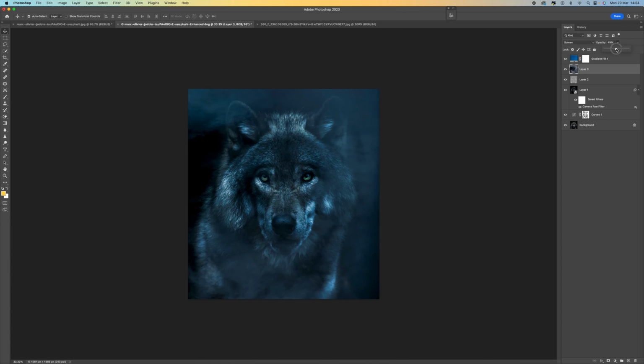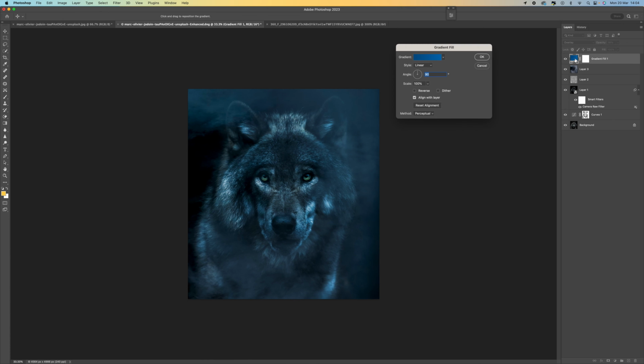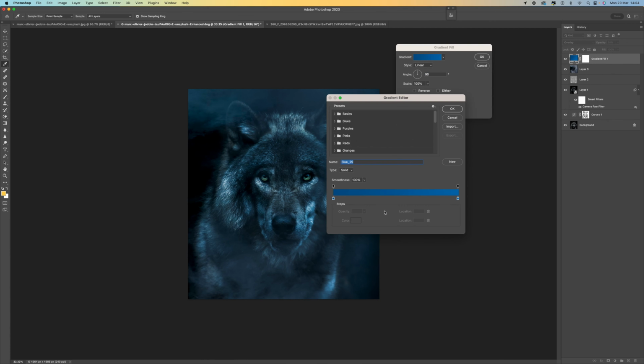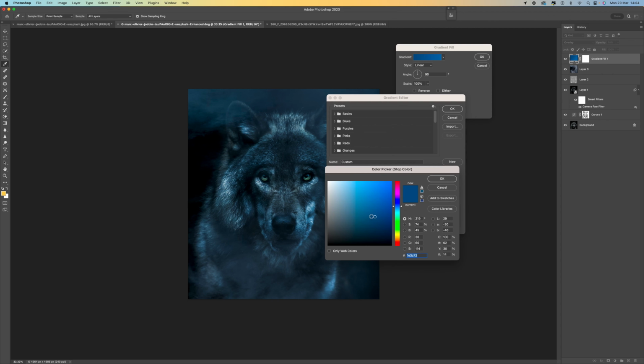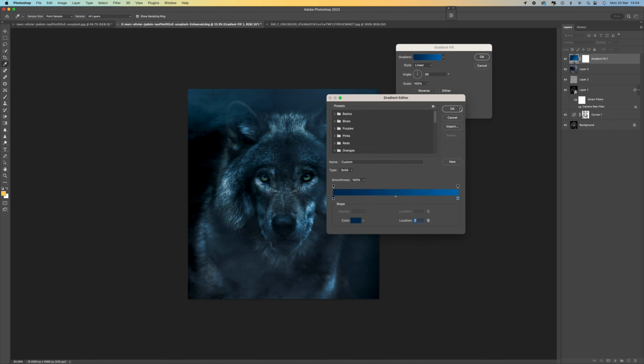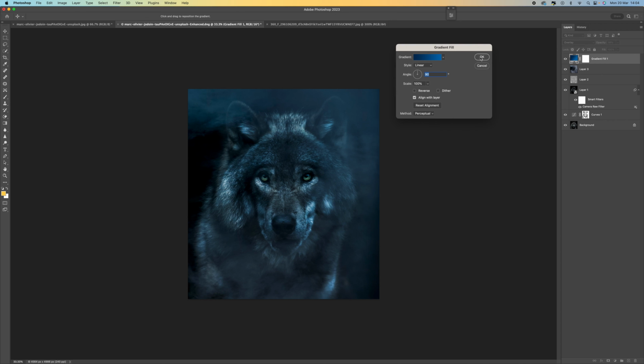So that looks pretty good. And coming back to this overlay here, this gradient rather, we can click on the square, click on the color here, and we can darken this to our liking, so we can have something that's maybe a little bit darker. That looks pretty good. It's okay to that.